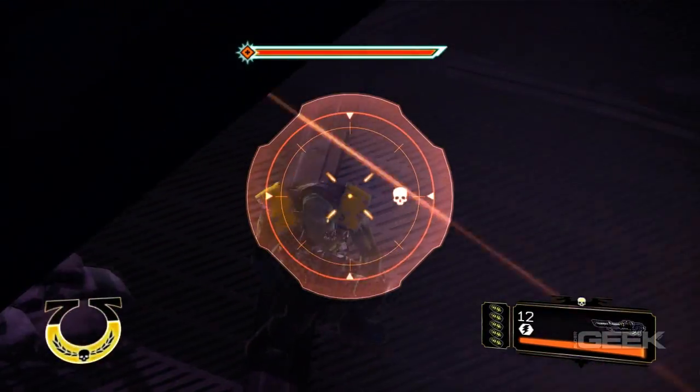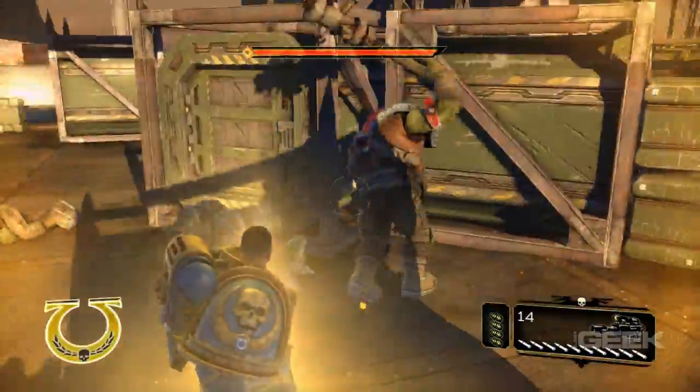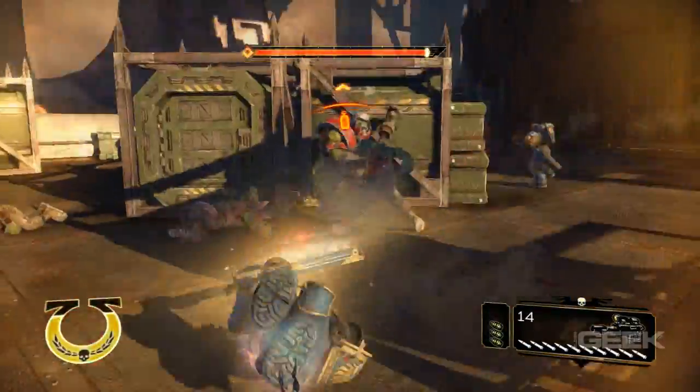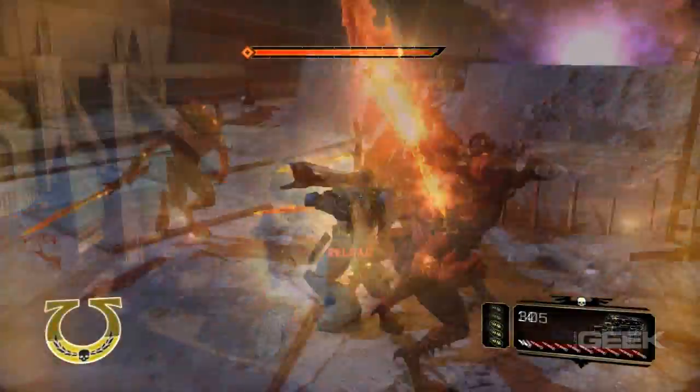We've killed so many orcs, it's not even funny. According to our achievement progress, we've killed about 2,000 of them. We've cut them in half, blasted off heads, and stomped them into the ground. And we put chaos through the ringer too.